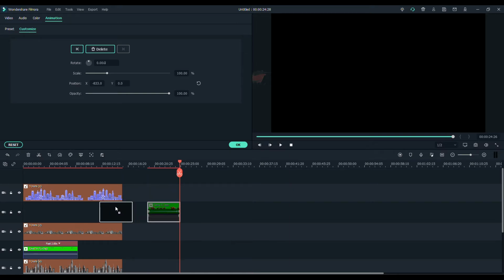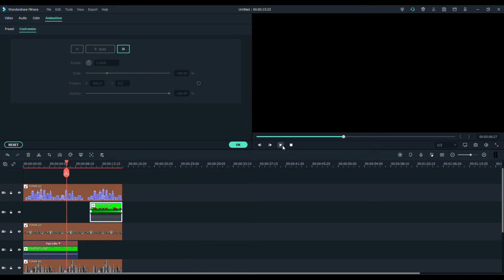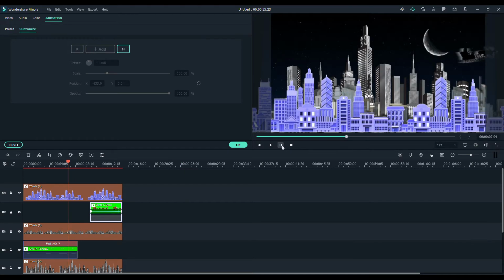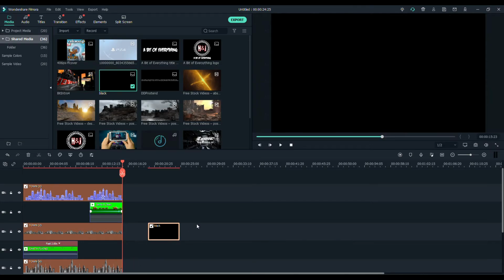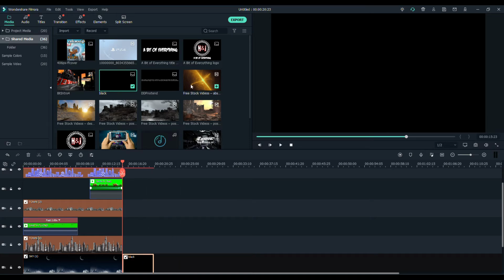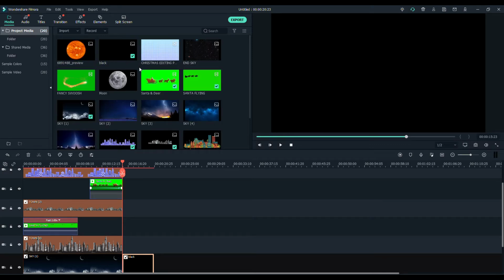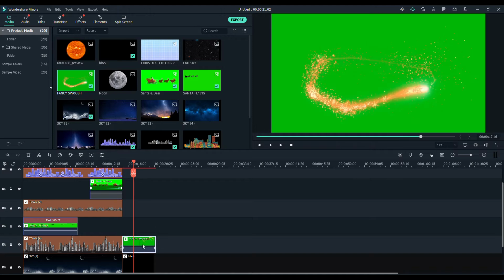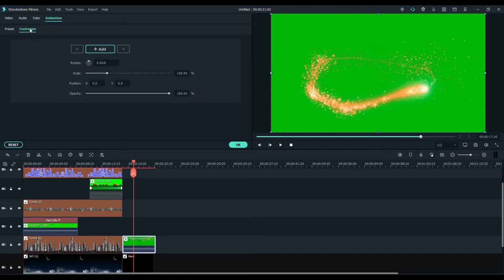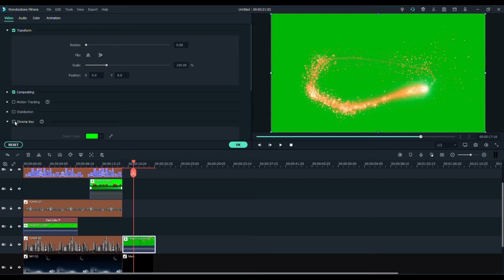Once that has been done and you're happy with that, place the image back into the timeline where you wish it to be. As you can see, he exits on the old animation, then he enters in the new animation between the buildings. Once we have that and we are happy with that, it is now time for the second aspect of this. So we've seen Santa fly from left to right across the city skyscape, and then we've seen him fly from right to left.